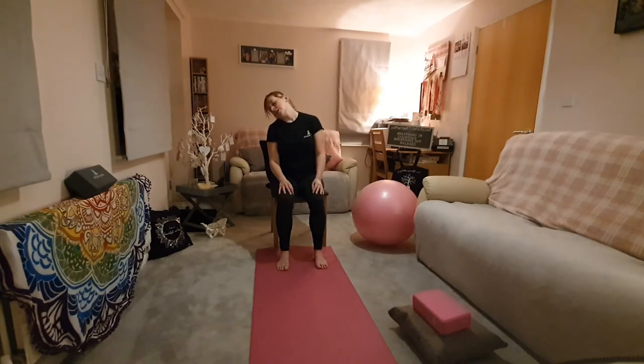And right ear to right shoulder. Roll the head. Yeah, let's do that one more time. Feels good, doesn't it? Nice release through that trapezius, through the neck. Good. Okay, I want you to bring your eye gaze directly forwards now.